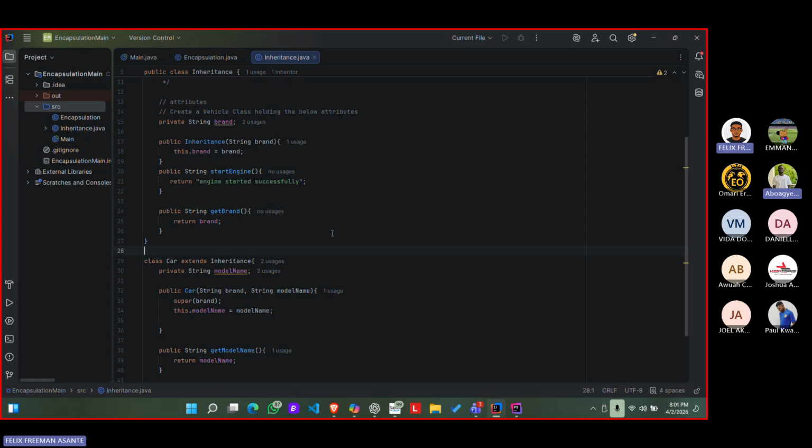Can I say something? Yes, please. I don't know if I'm not getting the concept well, but when we are talking about brand, all cars have a brand, and all cars have a model name or model number. So I feel like if all the other cars that we punch inside can inherit the brand field, then all other cars can also inherit the model name field. Because if you are going to enter the brand, then the model number also.